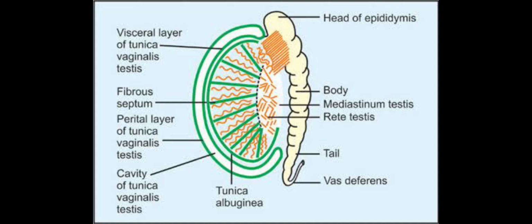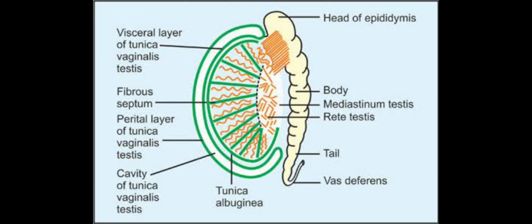Clinically and surgically it's important, as the accumulation of fluid between the visceral and parietal layers of the tunica vaginalis is called hydrocele. When this fluid collected between these two layers becomes infected, we call it pyocele. And when it contains hemorrhage, or blood, we call it hematocele. So this is the clinical importance. And then the tunica albuginea is a very tight, tough layer covering the testes, and this is the last layer.